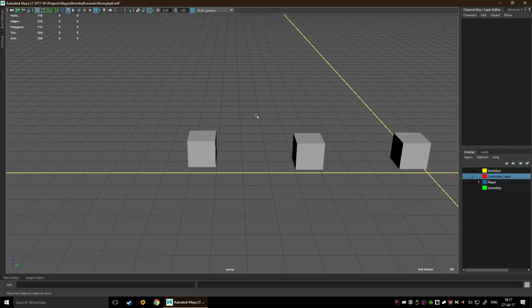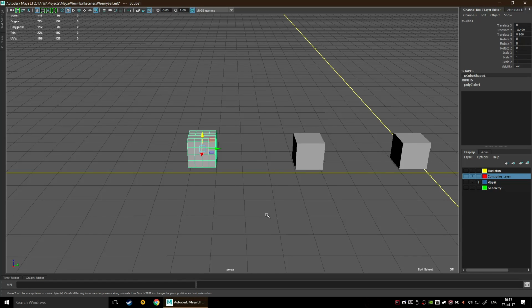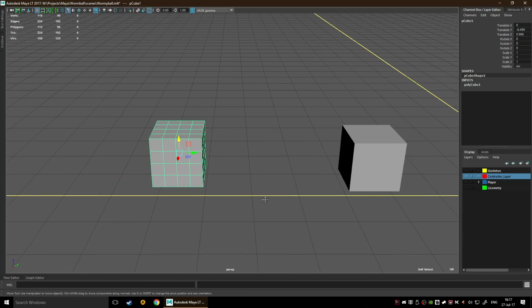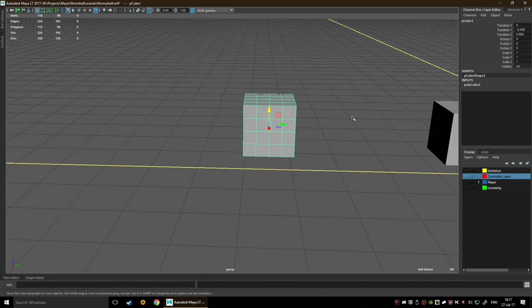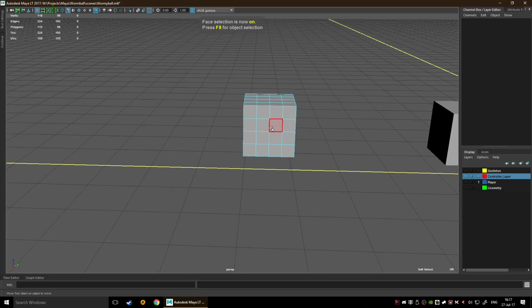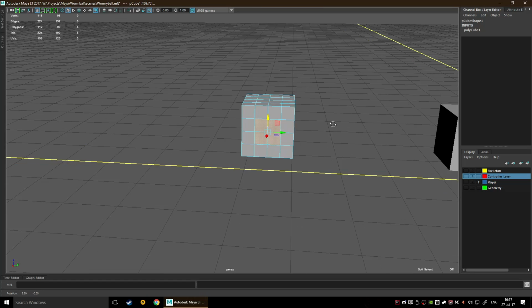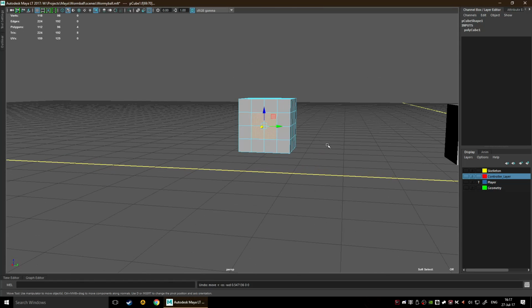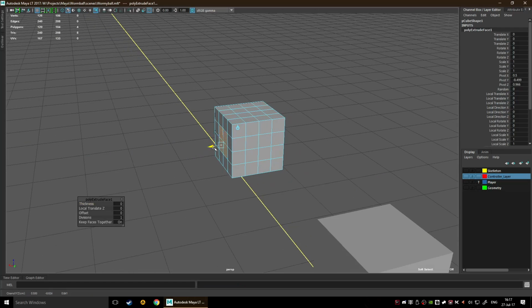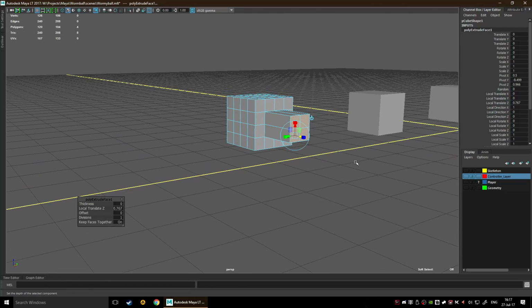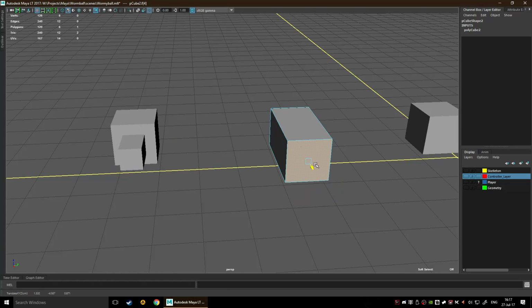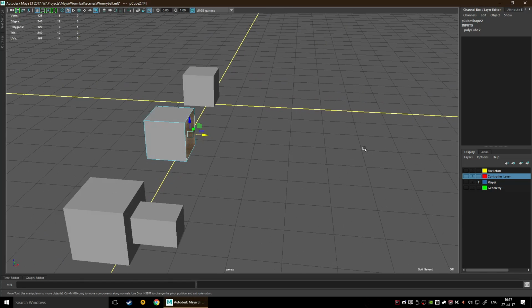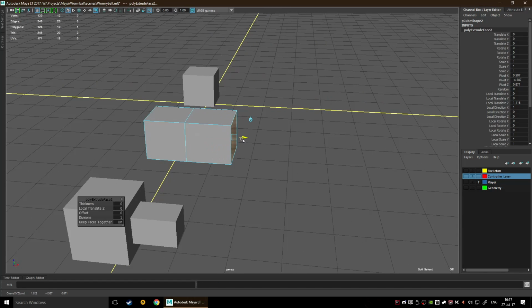However, there's one very important difference in the fact that this one has a lot more vertices, in other words more components to it, allowing me to perform more deformation operations. Let's say I go into face mode and I select these 3 faces, and I can move them out, or I can extrude them out, right? So whatever I decide to do, I've got all these things available to me. Here, I have only one face, and my control is a lot more limited. If I try to extrude this, I'm going to extrude the whole thing, right?